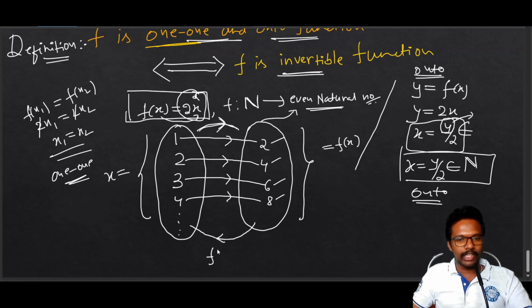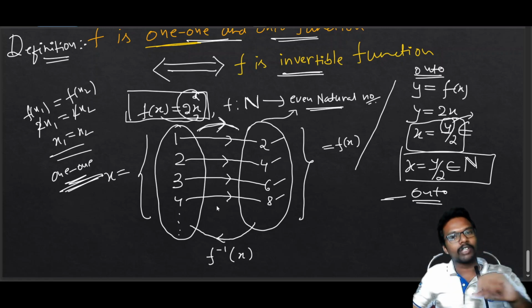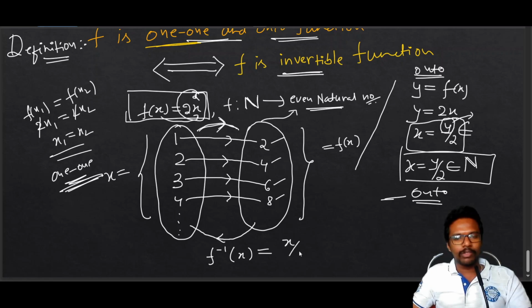So I am writing here f inverse of x. The inverse symbol, we write it as -1, means I am reversing the function. So it is possible to reverse a function. To reverse a function, first it should satisfy one-one and onto. If a function satisfies both one-one and onto, we can totally reverse the function. The f inverse of x will become y by 2. Now, I am going to write it in the form of x. So x by 2 it becomes. So f inverse of x equals x by 2.